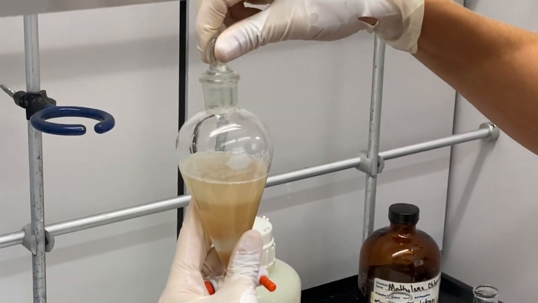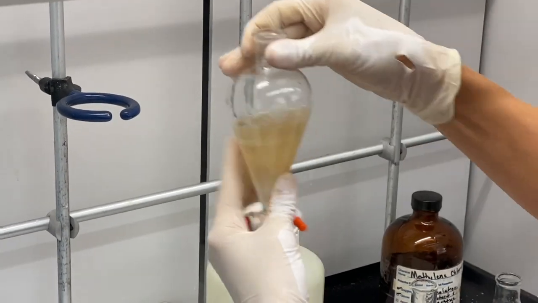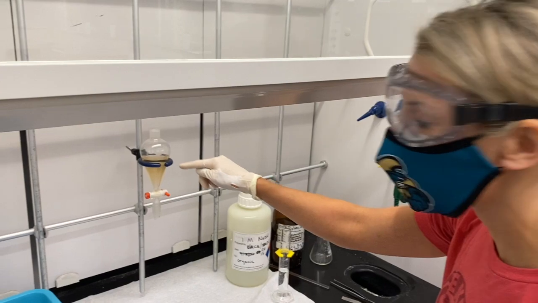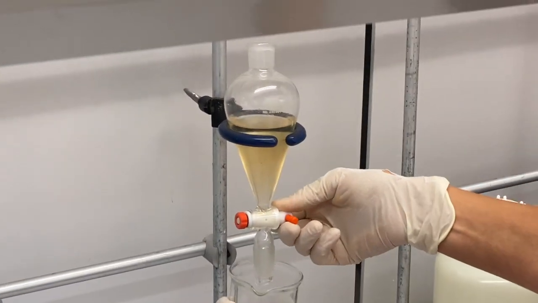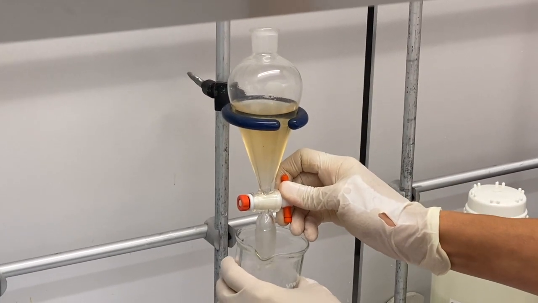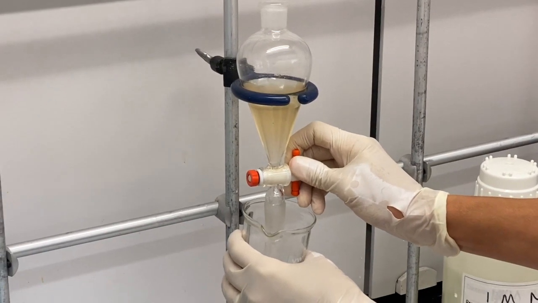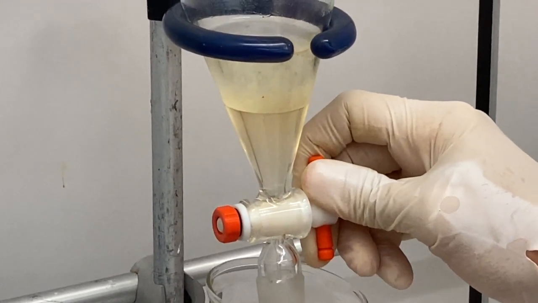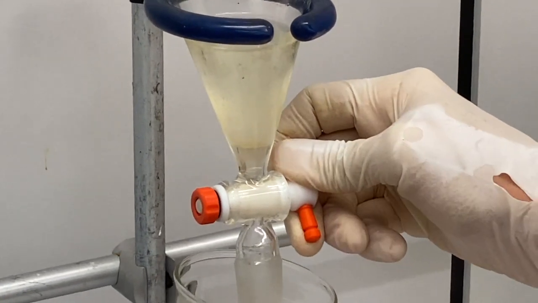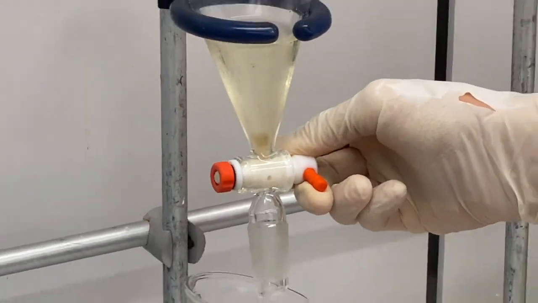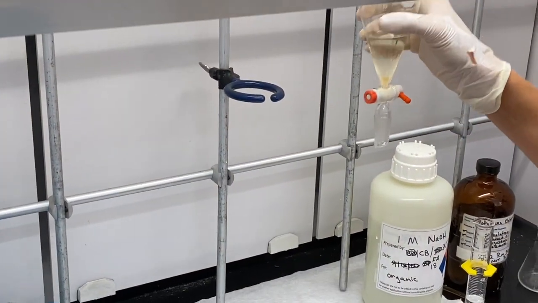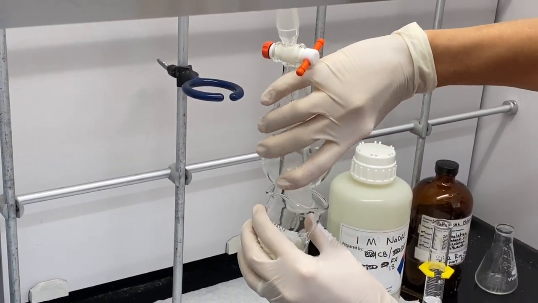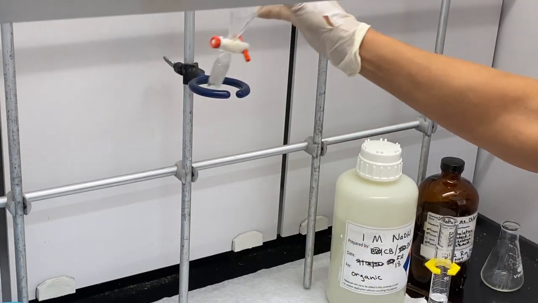To make sure the layers separate, I release the pressure by just removing the stopper, and I can use this ring stand to let the layers separate. Now the layers have separated, and we want to separate the layers by turning the stopper and emptying the bottom layer. I slowly turn it as I get towards the bottom. I don't want any of this water to get down to the bottom, so what I do instead is pour this layer out from the top. That's just good technique with the separatory funnel.